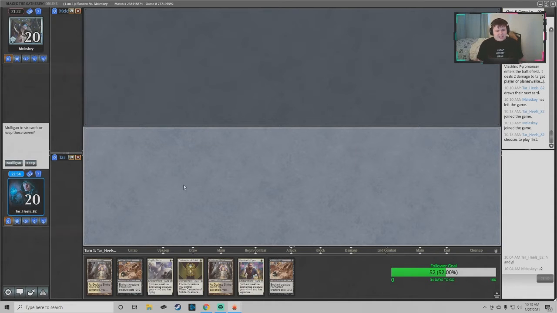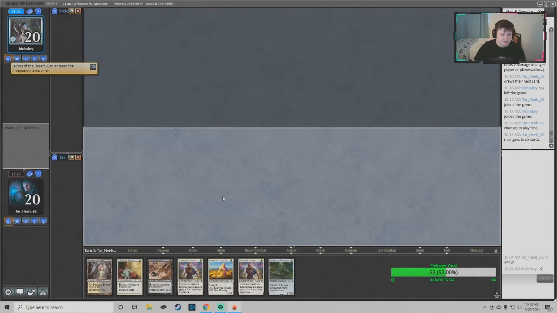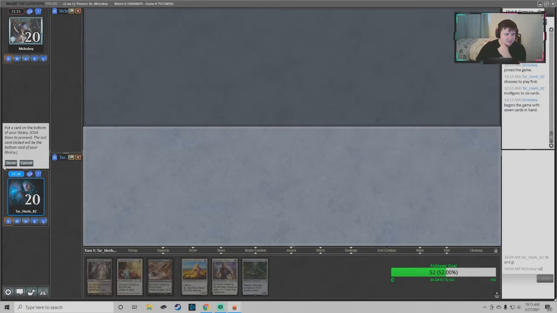If they had drawn a land or a creature, we would have definitely gotten out of that one. So I don't think we can keep this. We don't have any creatures. And yeah, we just have to mulligan this here. I think we're going to keep this and put a Sentinel's Eyes back.